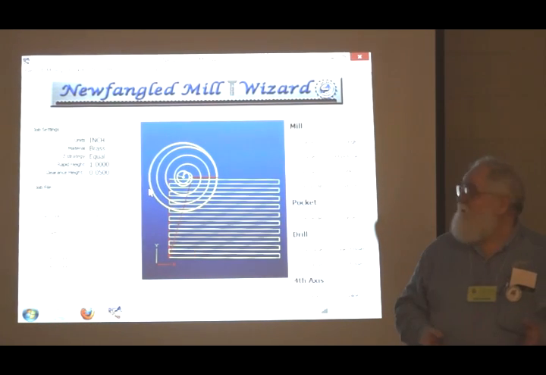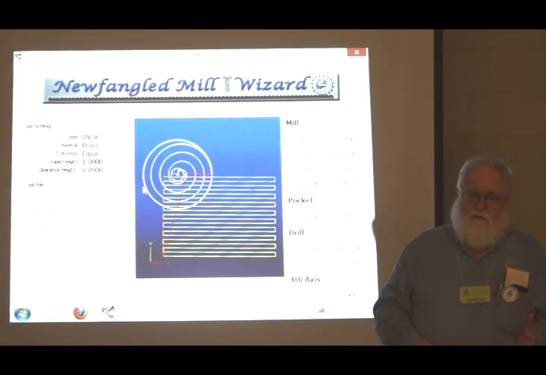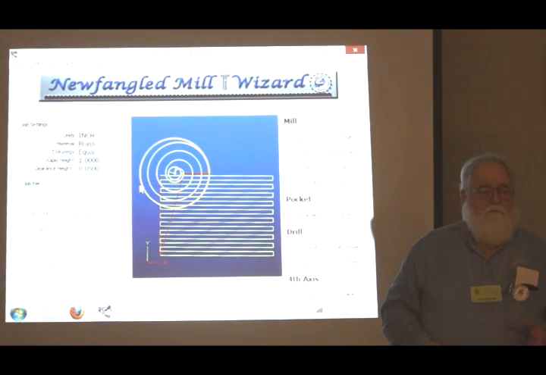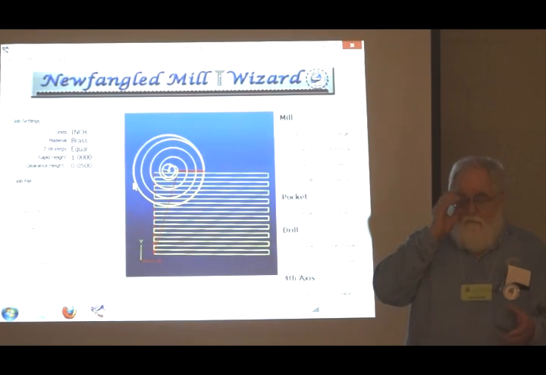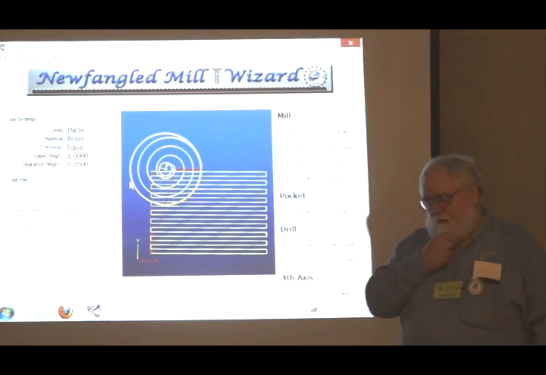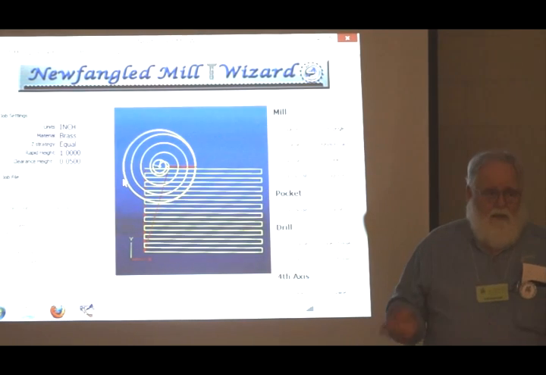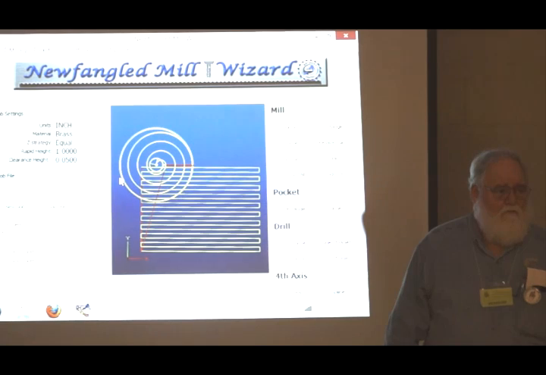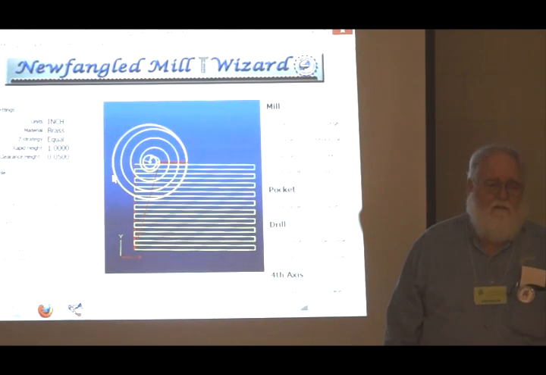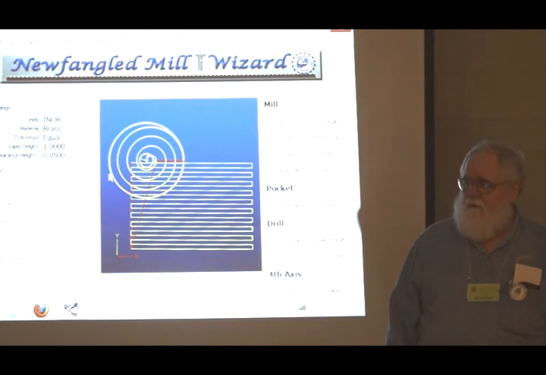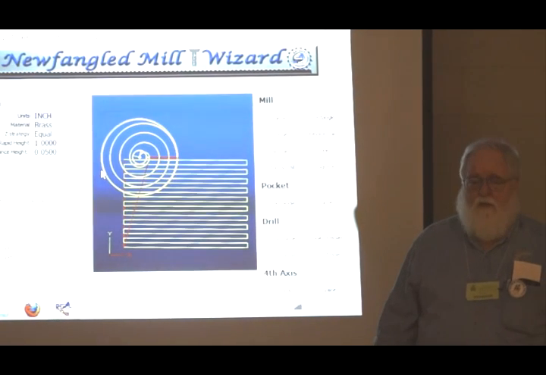Now, it happens that the key slot, which we really should just call linear slot, does allow a finish pass in it, okay? And it does that thing of making the same number of Z steps. That's in there because when I started this project, the rule was newfangled wizards, we got to give them everything that they had in newfangled wizards. And the keyway slot in the newfangled wizards had a finish box in it, so I programmed this one to do that. It's okay this way. You can treat it the same way.